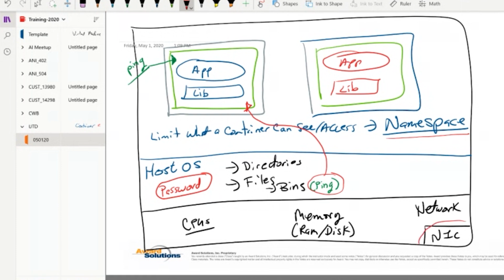Is this network interface card visible inside of the container? How many CPUs can I use within this container, within this namespace? What memory can I use and access within this container, within this namespace? So the namespace is the concept that's used to really build this fencing around these containers to allow this degree of isolation so that one container shouldn't have the ability to impact or influence another container.